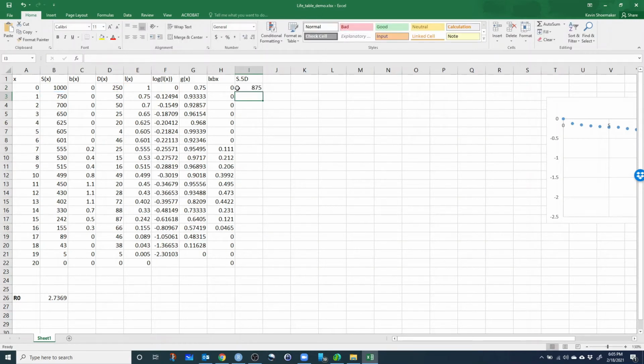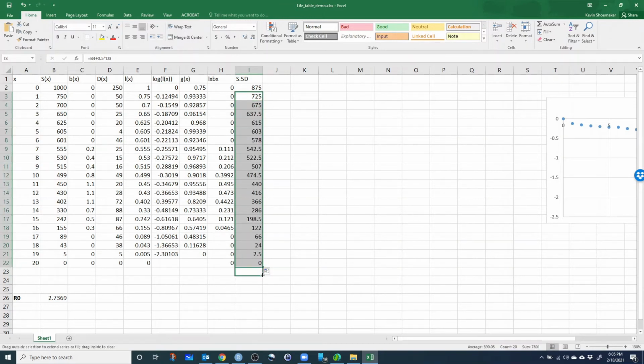All right, so we had 875 here, and we can really just drag this down, because now we say we had 700 survive that whole year from 1 to 2, and 50 die. We'll assume that each of those 50 lived half a year, and so on and so forth. So we can just drag this all the way down, basically until the very end. It's just going to be all zeros at the end.